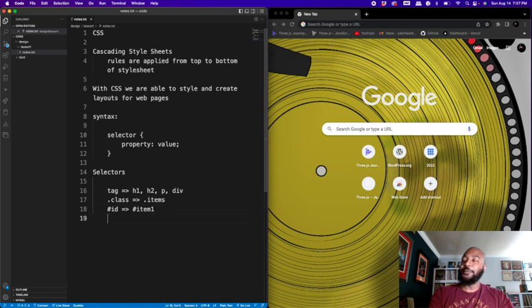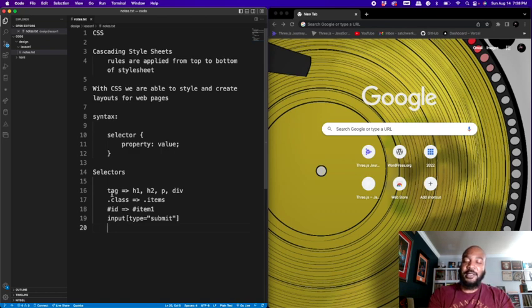There's a few more. Let's say I wanted to select a particular input, so I could call the input tag, put in curly braces, and I can say type equals, and then let's say submit. This is another way of doing it. I don't do this that much, but you can select an item like so. It's not really super important. You probably won't use that a whole lot.